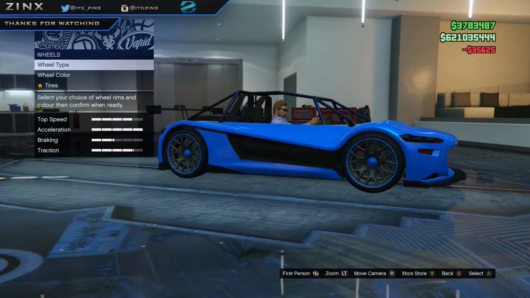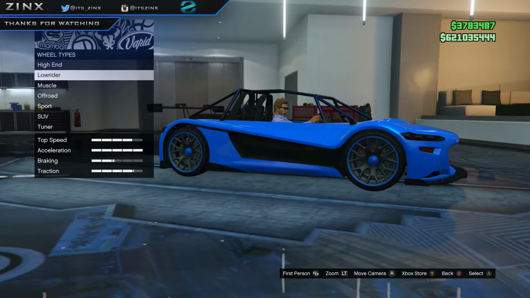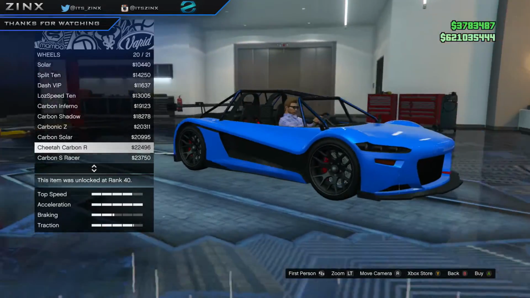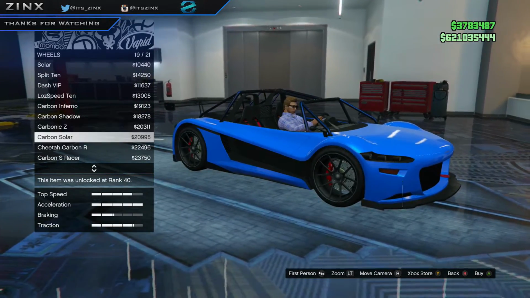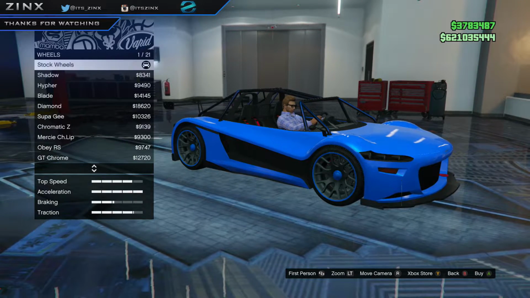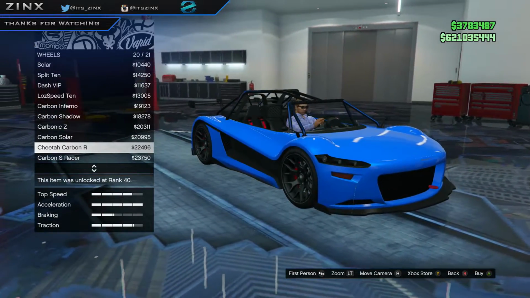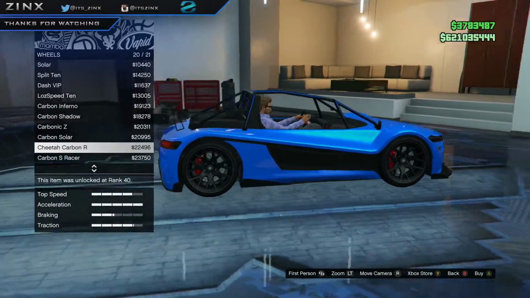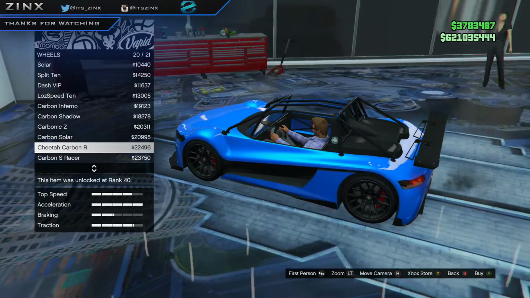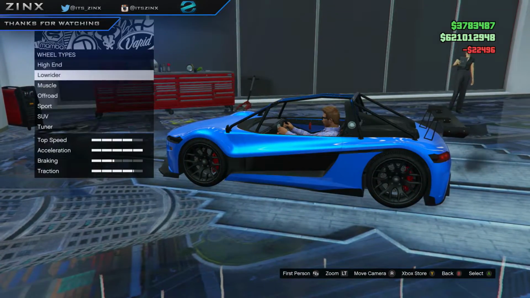Okay, so this has the color match wheels. Now I don't know if I want to stick with those or change. That's a really tough decision because I really like them. But let's see. I don't know. I wish they were a bit more black, like stock ones, because I like this black. This is such a weird car. You know, actually, I'm gonna go with that. Fuck it.